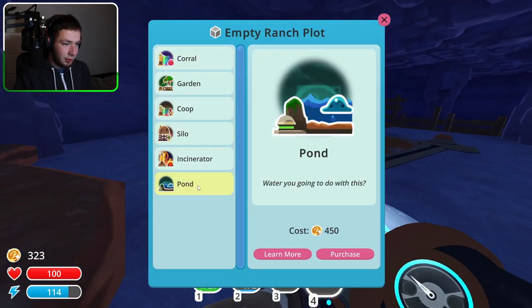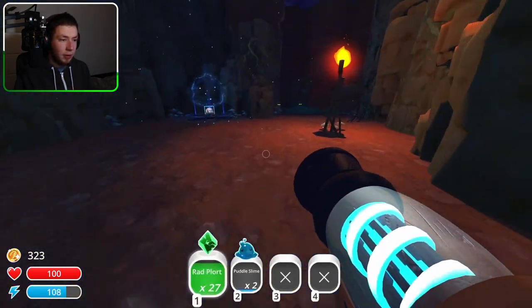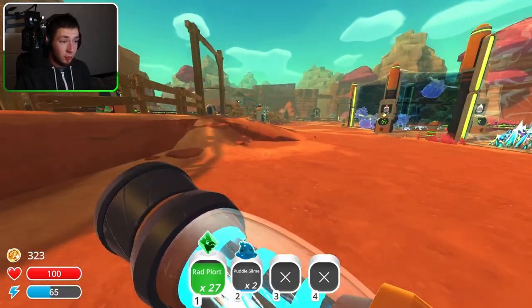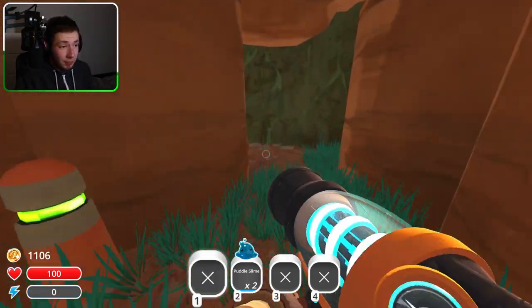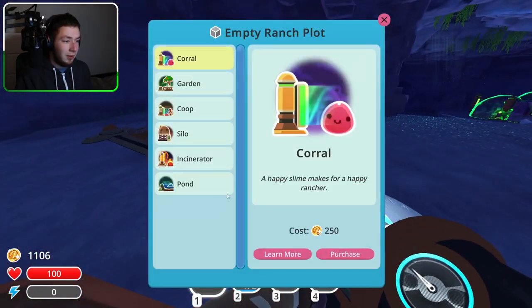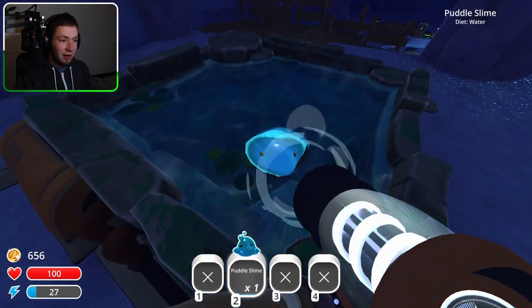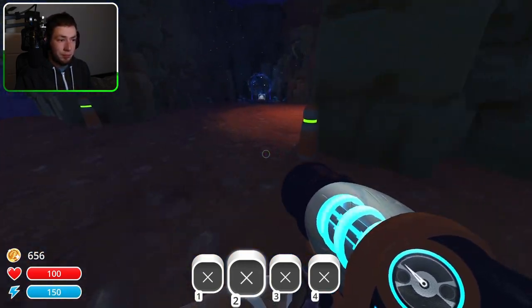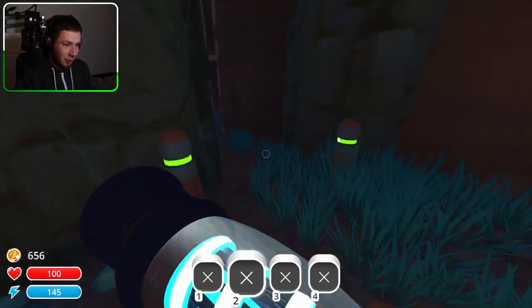Can I get another pond? 400. I'll get another pond for the puddle slime. So 4 puddle slimes per thing. That's a good note to have. Now the cool thing about the puddle slimes is that they just generate plots. I don't need to do anything other than have them around, just like that, and, well, they're basically passive income, if you think about it.